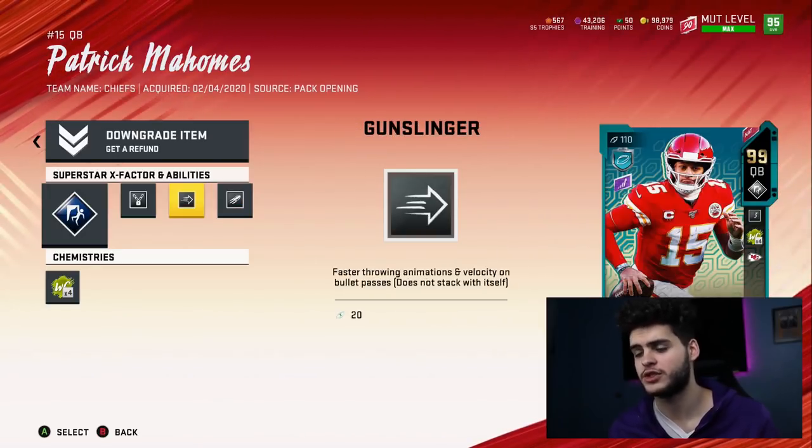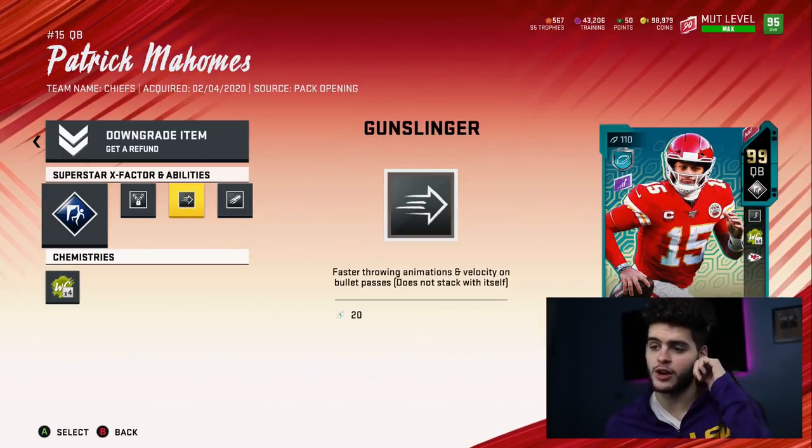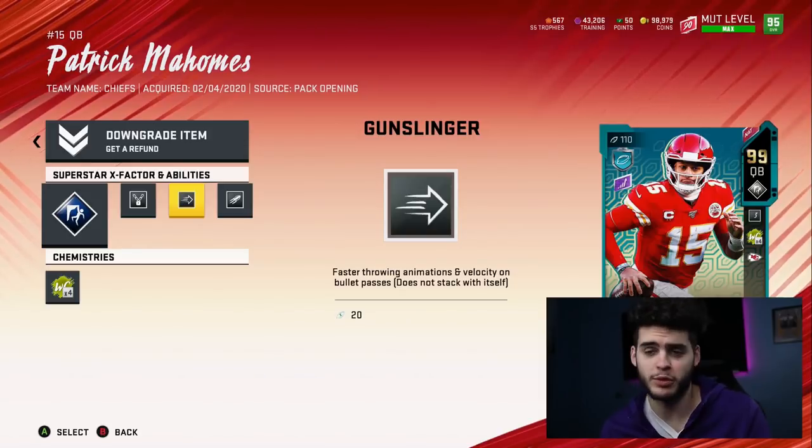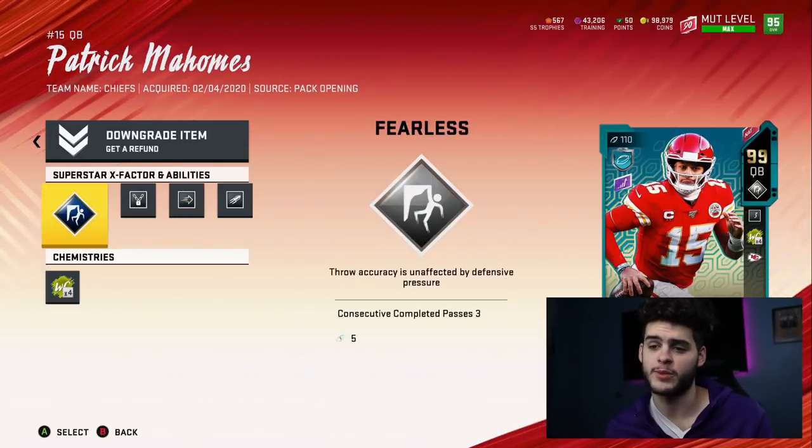And then Gunslinger obviously is great because it just gives you that stronger arm animation. It gets the ball out a lot quicker, which is great for mostly every quarterback ever. But not every quarterback can get it, but it's definitely great for Mahomes on top of his 99 throw power.